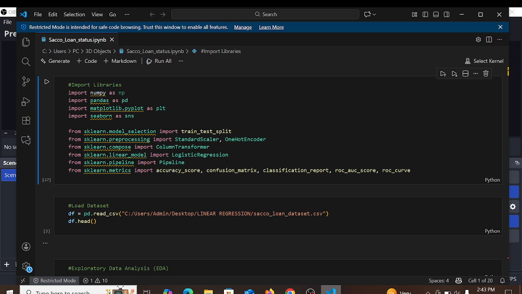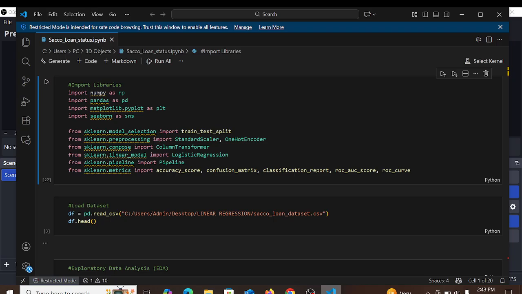And we will also import train_test_split from the sklearn model selection. And also we will import the StandardScaler, whereby we will use the OneHotEncoder from the sklearn preprocessing.